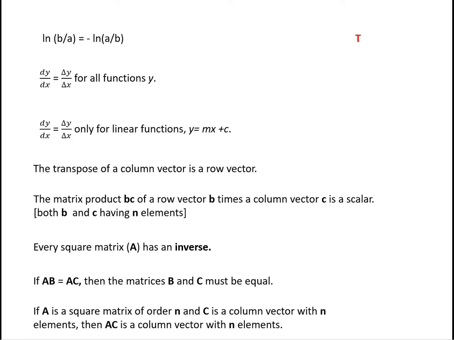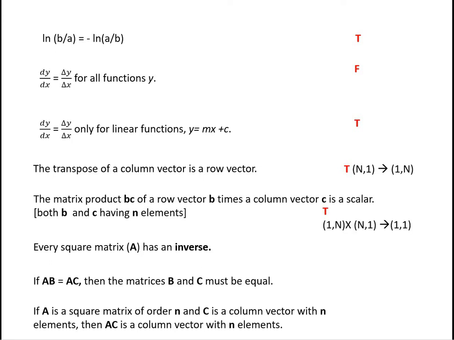The first one is true, as we know. The second one is false because it is really not valid for any arbitrary functions, but for linear functions it is of course valid. So the next question is true. The transpose of a column vector. So column means n number of rows and single column. So n by 1, and if you transpose, then it would be 1 by n, that means a row. So the statement is true.